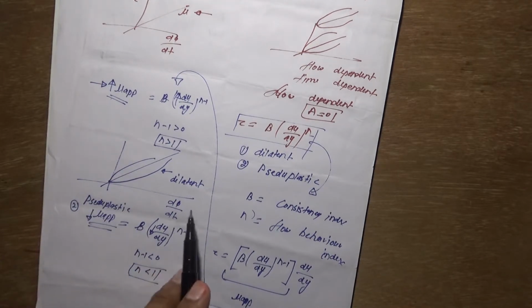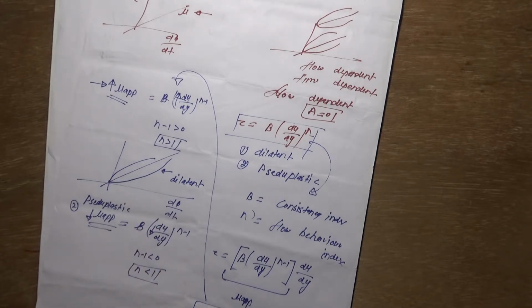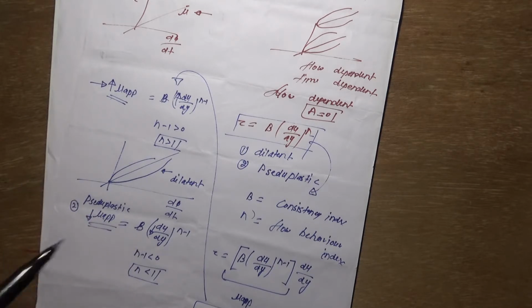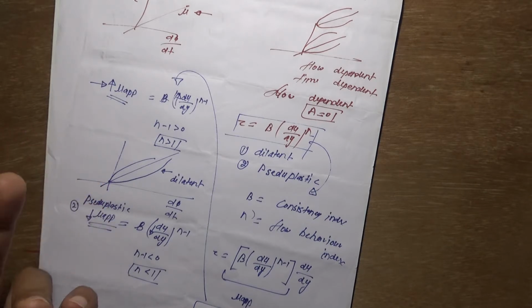So as the rate of deformation increases, the mu value will decrease for the pseudoplastic. The examples of the pseudoplastic are blood, milk. These are practical examples and frequently asked questions in GATE and ES. So the examples of the pseudoplastic are blood, milk, polymer solution, colloidal solution. And for the dilatant, the example is honey. Honey is the best example.